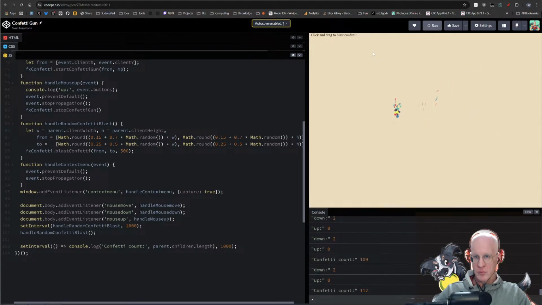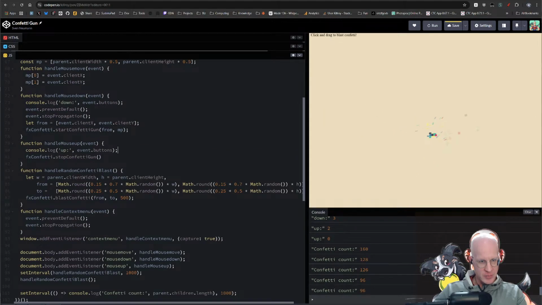Come on, restart it. Up, down, up, down, up, down. Okay, so it always fires 2 events. 1, 0. So the 0 is the state of the buttons after the event. But I don't actually care about that, right? So I just care about event.button, I believe.